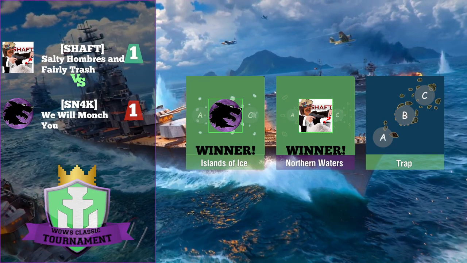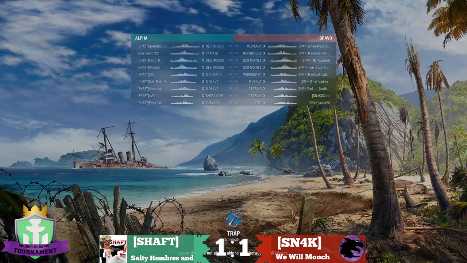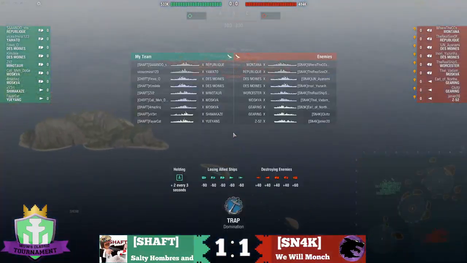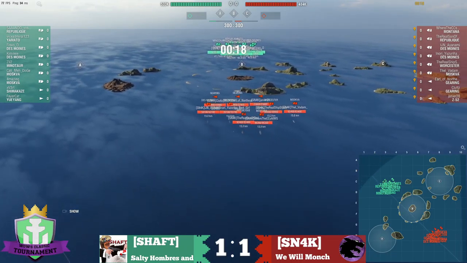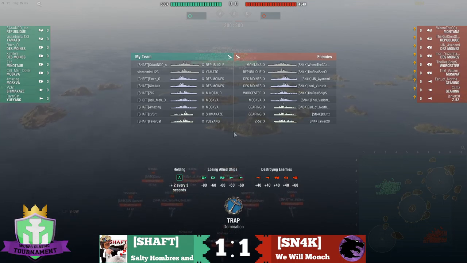Right, so. Game overlay. Game 3. Shaft versus Snack. Shaft are up 2-0, but not up 2-0 because they used ASW, so they're actually 1-1. It's pretty much the situation. This was the plan all along. This was actually the Snack super strat, where they were going to make the enemy team use ASW. That's very smart. Guaranteed win if it works. It's an undefeatable tactic. I'm confused, but okay.